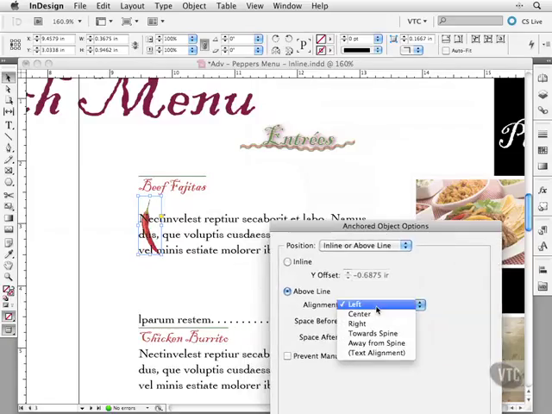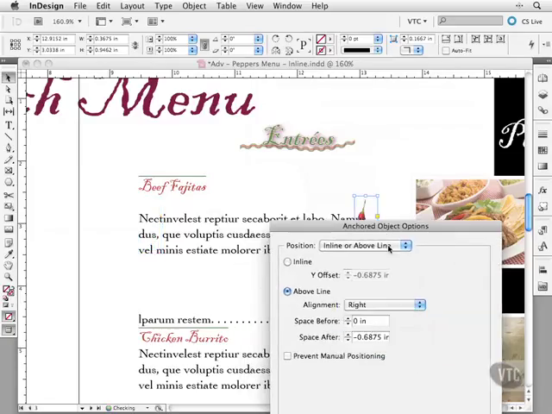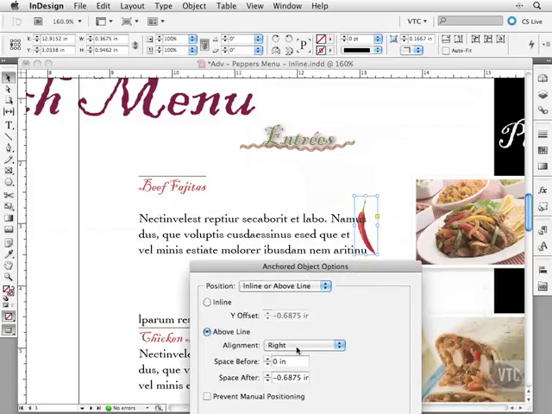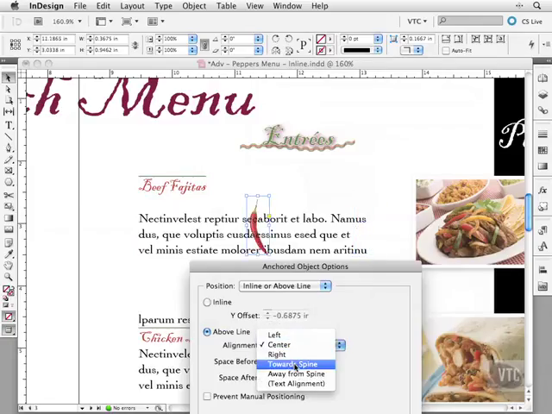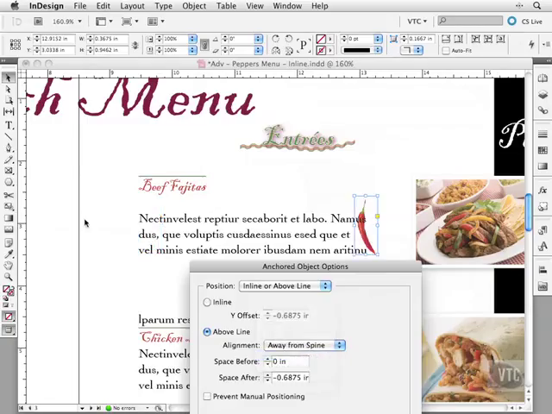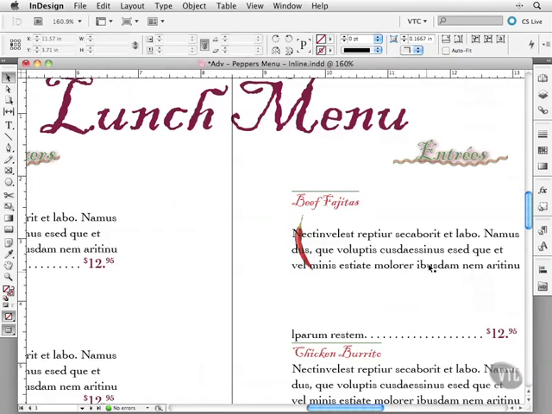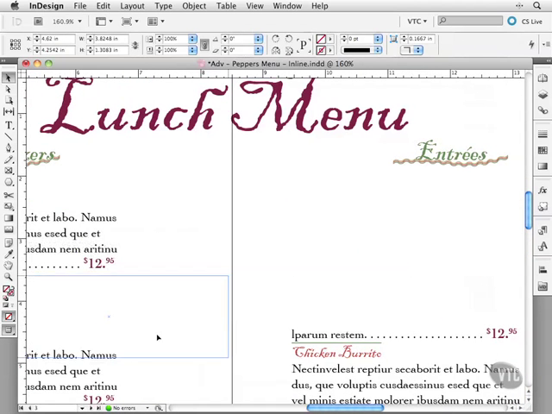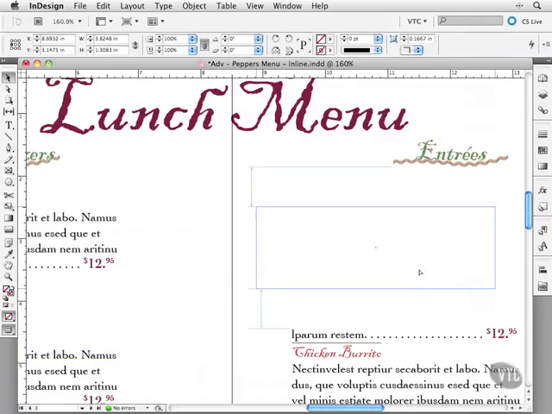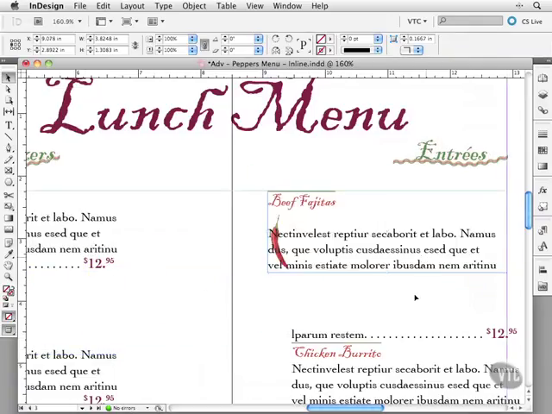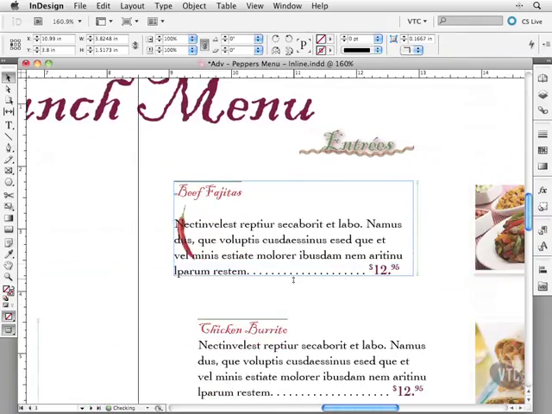Here we can choose left align, right align, goes over there, center, and then towards spine, away from spine. You see this is the spine here, towards spine and away from spine. Let's put it towards spine like this. And I'll just click on OK here. And notice that when I take this now and move it across the page, it moves towards the spine. So it's always going to move there depending on where I have this positioned.